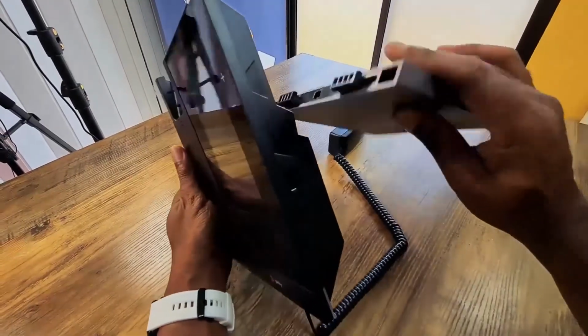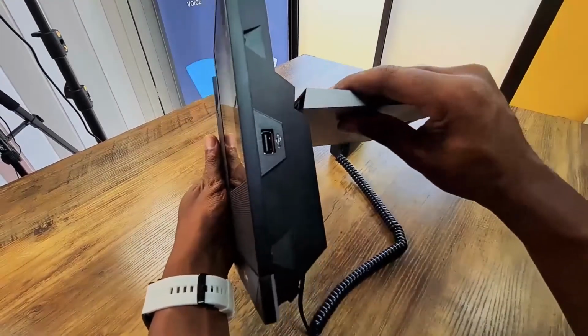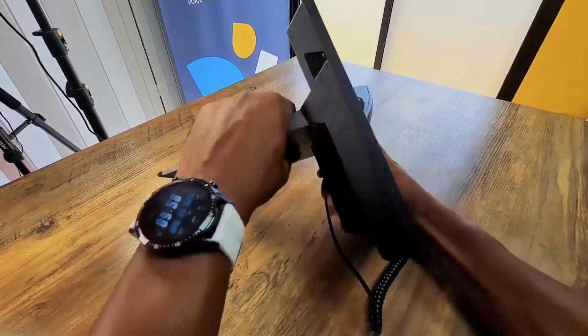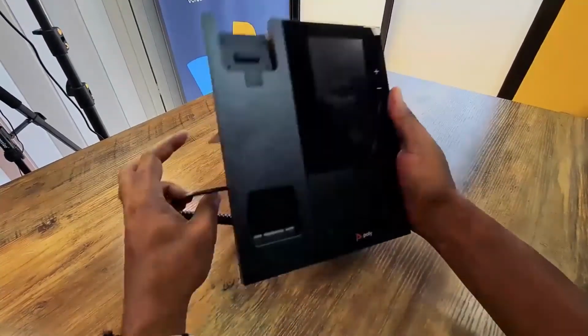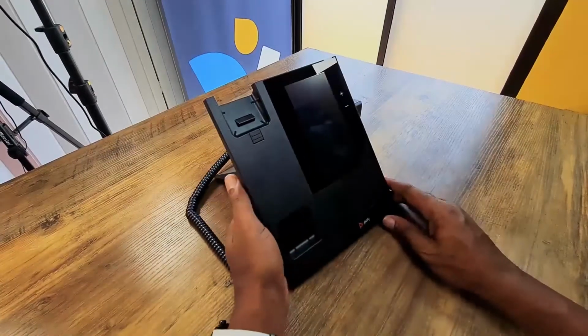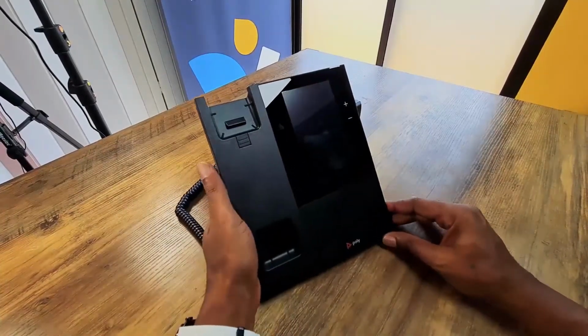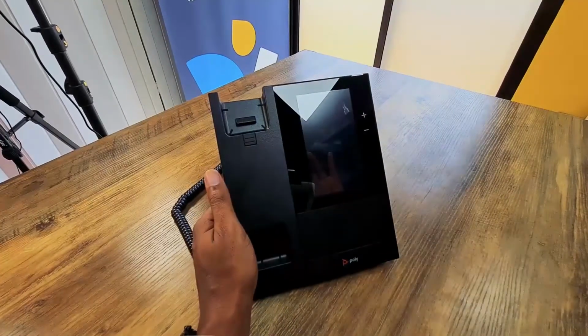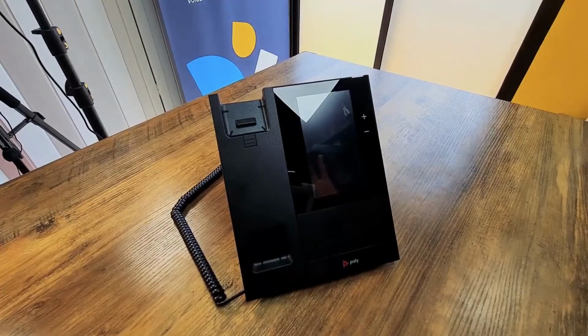I've actually had it in the lower setting because I found that the other setting was a bit too high, in my opinion. And then it slides in just like that. So it does require a little bit of force to get it in there and to get it out. But it's actually a pretty good little kickstand. It's actually very strong compared to many of the others that I've seen. So that concludes your interfaces on the back side.